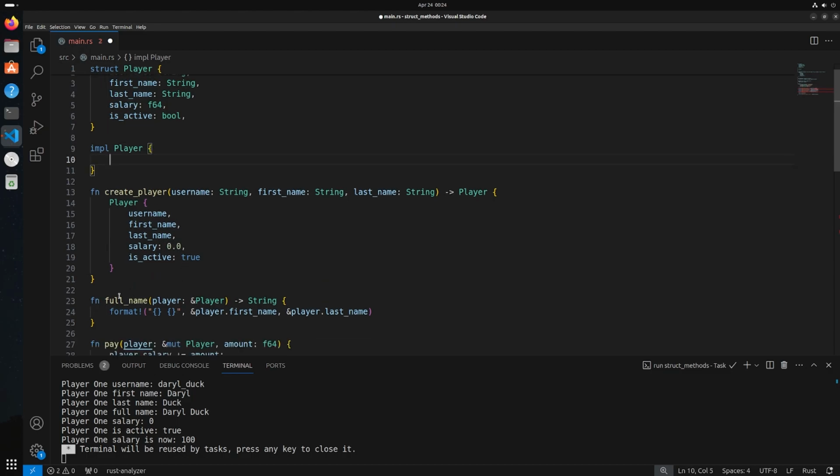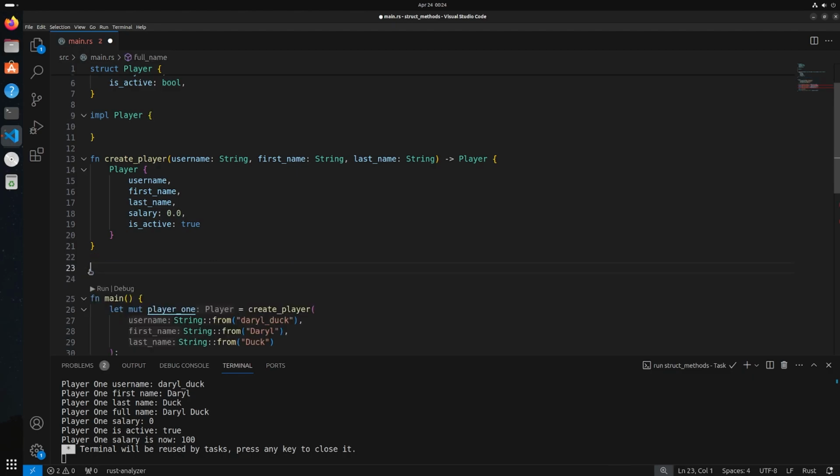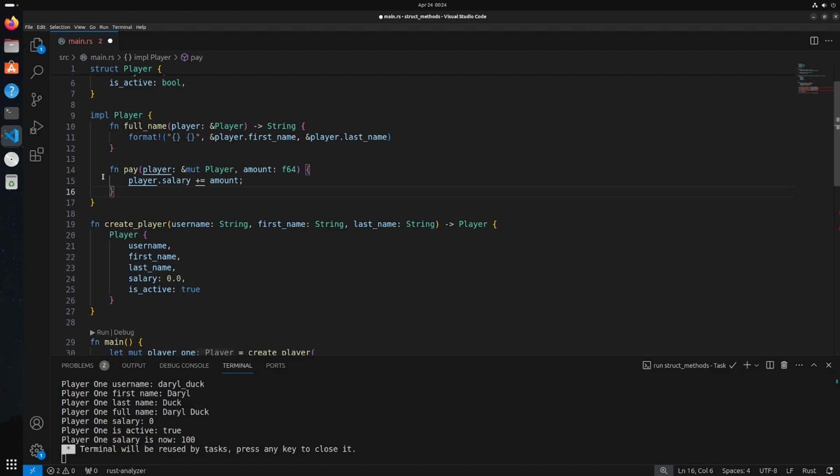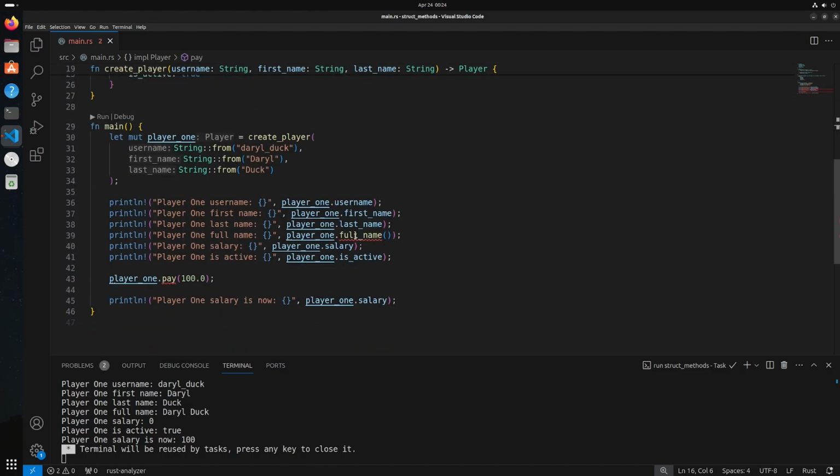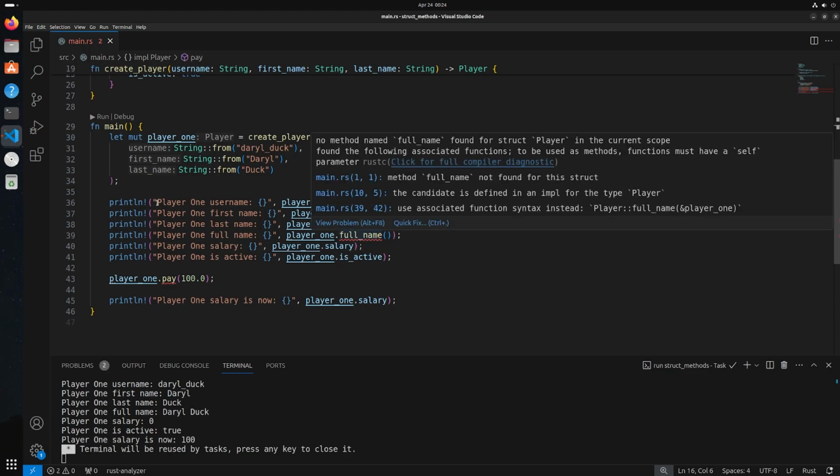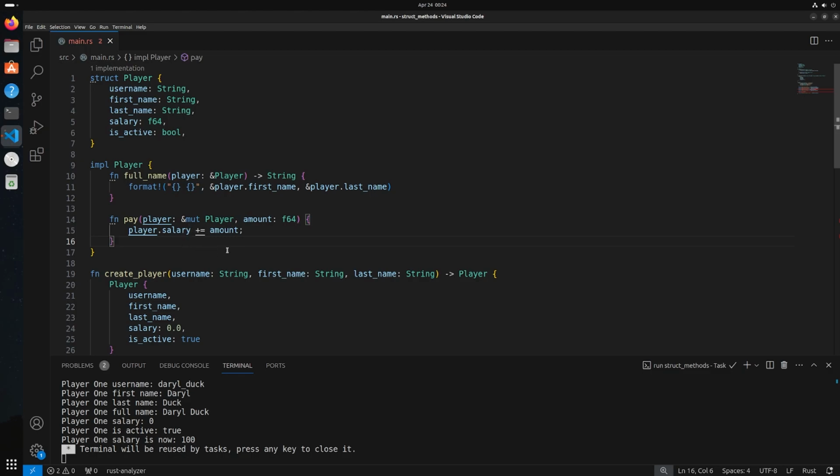Now inside here, we can take these two functions, cut them out, and put them inside this implementation. Now, it still doesn't work down here. We can still see we're not getting the right thing. And that is because in Rust, instead of using the word player, we'll change this to say self, right? And self is a special word that's associated with this implementation that links to the struct with the same name as the implementation. So in this case, because we're using impl Player, this self is now linked to an object which is a type of Player, right?